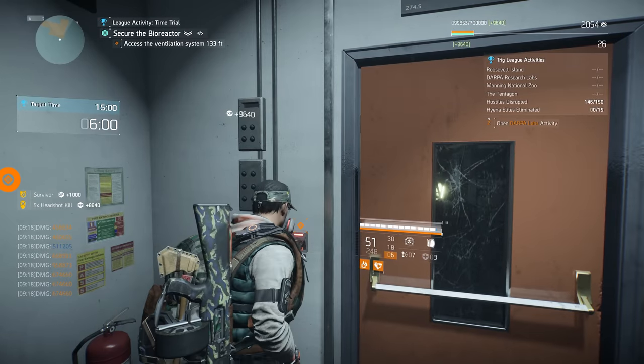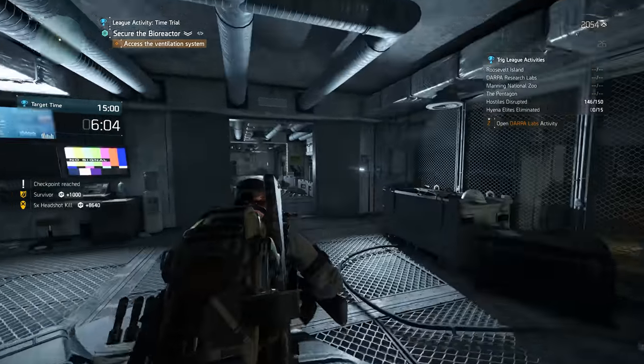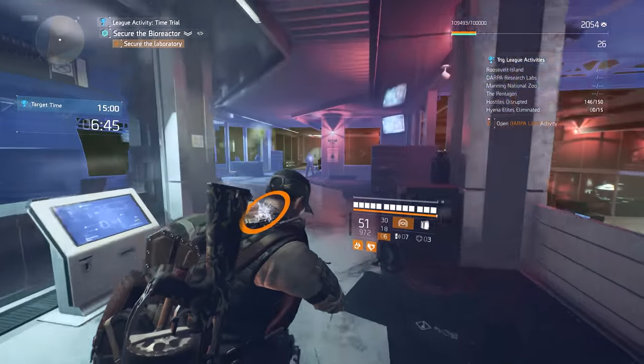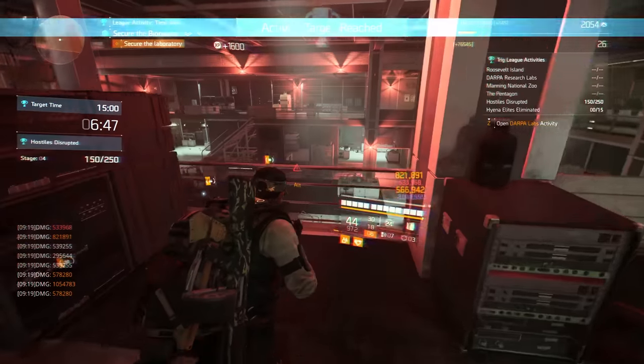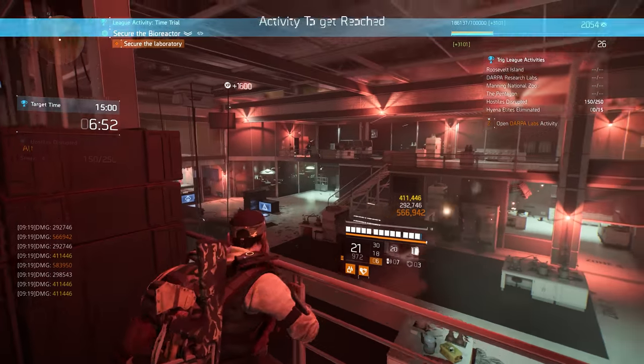So we're at 6 minutes touching the door. You should be able to get through the vents. Such a beautiful level too here. Let me jam these guys to start this thing off. There we go. Activity target reached. There we go. Aim starting to pop a little bit.